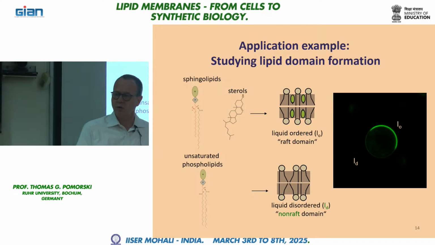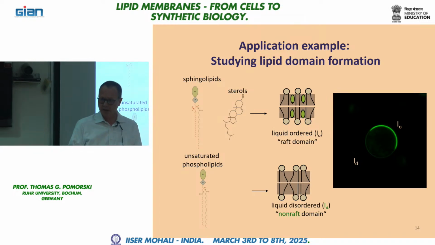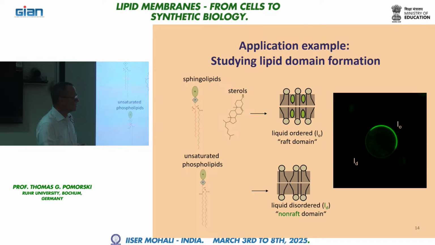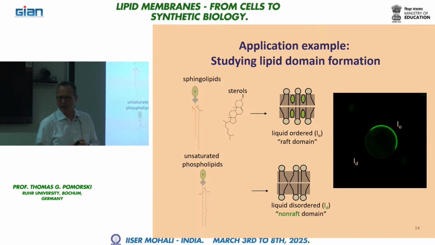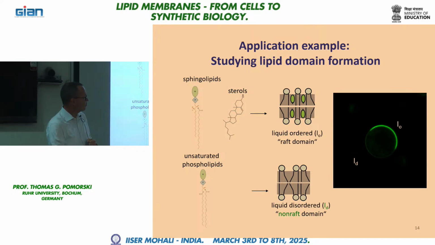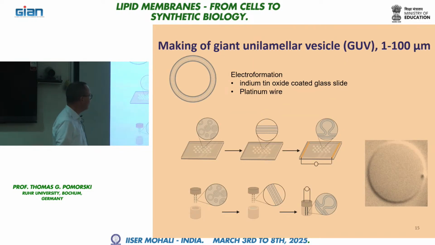In biology, I told you these domains are not that stable. They form small, then they disappear, come again, disappear. Only some organelles, for instance the yeast vacuolar membrane, are considered a raft-like membrane, where you have a very stable domain formation. But all other biological membranes are typically not in this extreme case. Still, this is a nice model system because you can ask questions like: does my protein bind more to this type of environment or more to this one, if you add, for instance, a protein that would interact with lipids? Okay, so how do we make them?